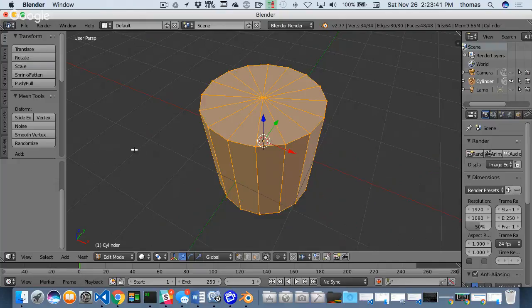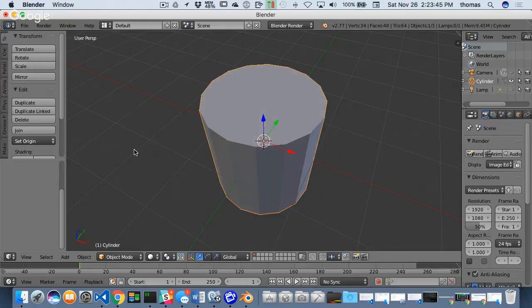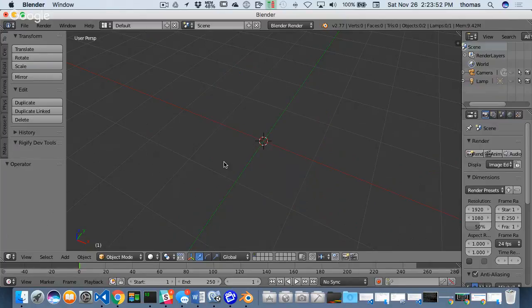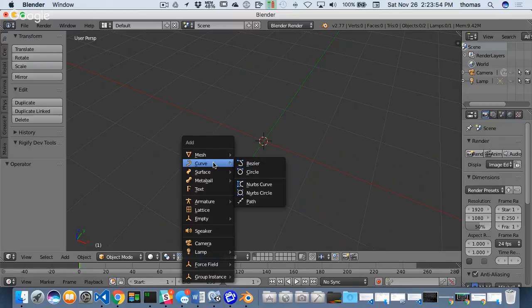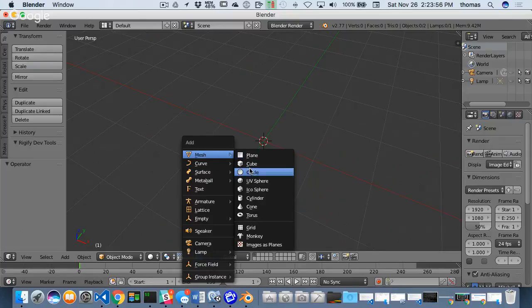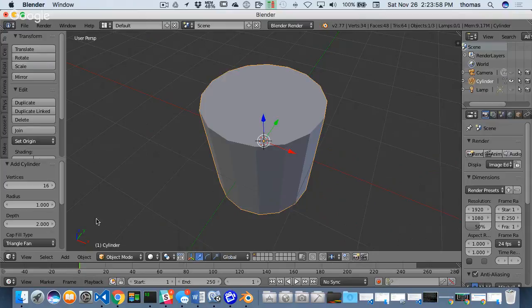So again, I'll go back out, so tab out, and Control Z or Command Z on the Mac, and Command Z again, and I set up my cylinder for the first time. So again, I'm putting a cylinder in. I've cut it down to 16 vertices. It remembered what I did.